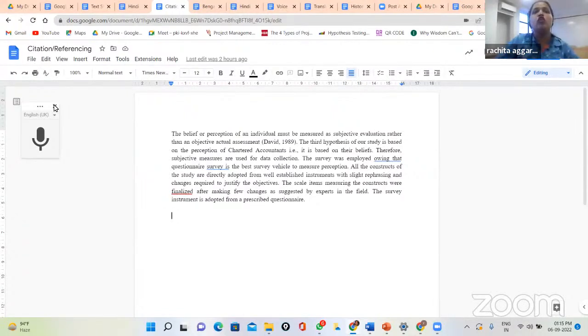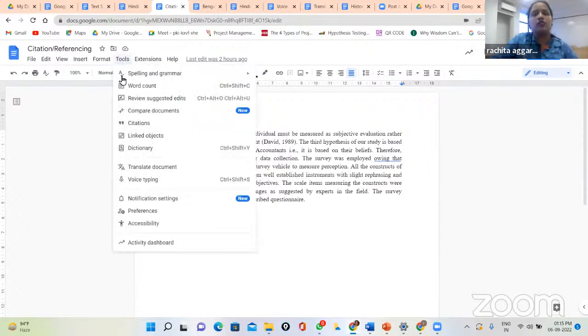Now, how to use this feature of voice typing in Google Docs? Let's say I have opened a Google Doc. Now, this voice typing feature is again available under the Tools menu. You click on Tools, and just below the Translate Document button, the voice typing option is available.